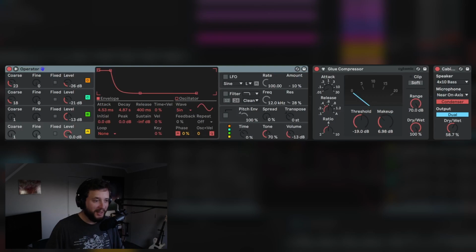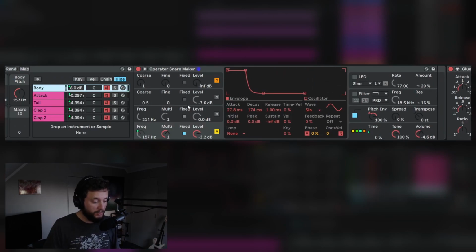Slap style bass guitars. Operator is actually really, really good for making snare drums. And I might make separate YouTube videos covering each of these things. Like for instance, snare drums probably requires a whole separate video to cover that.